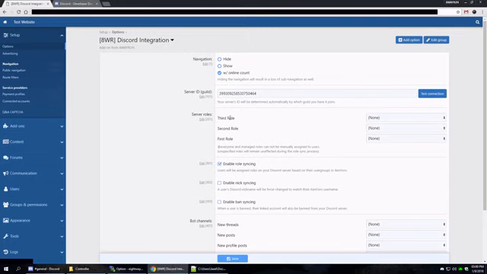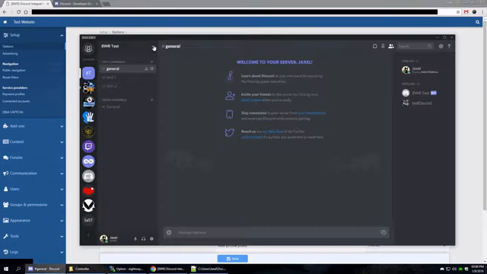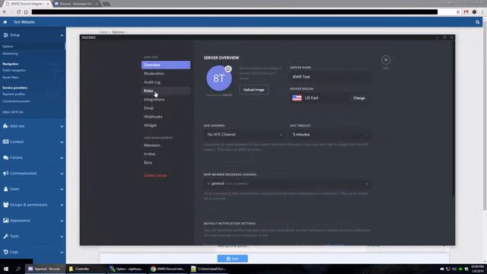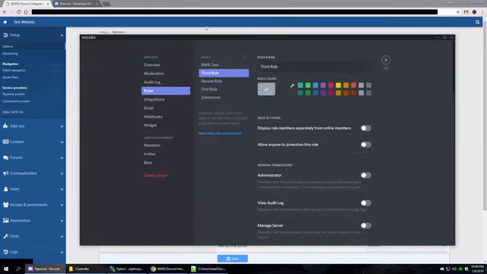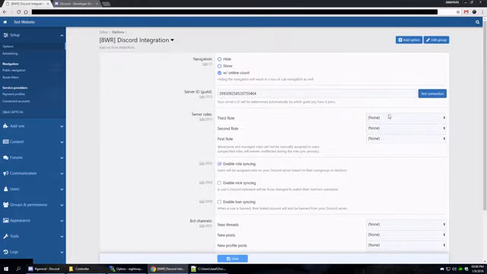And first thing it did is it fetched our 3 roles that we created. Now if you remember, we went back here and I created 3 roles, first, second, and third. And next to each role is a drop-down menu with all the user groups we have here on my XenForo forum. And basically what I'm going to do is say anyone who's an administrator on this forum is going to get assigned the 3rd role. Anyone who's a moderator will get assigned the 2nd role. And anyone who's registered will get assigned the 1st role. And that all takes place as long as the enable role syncing option is here.